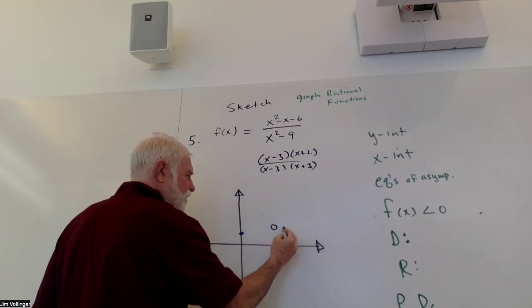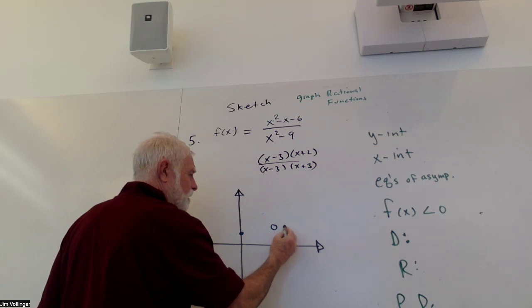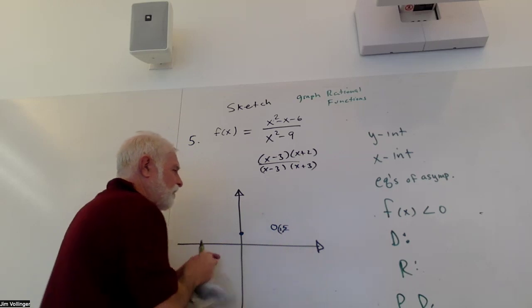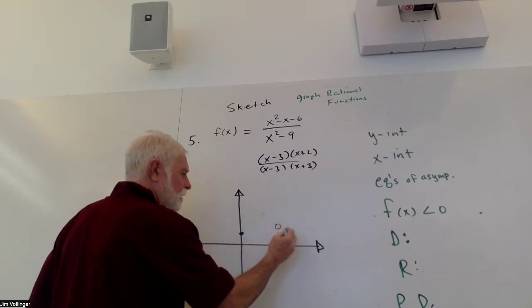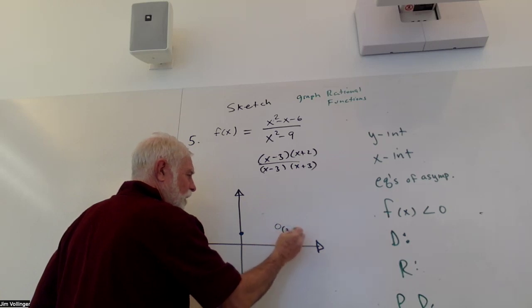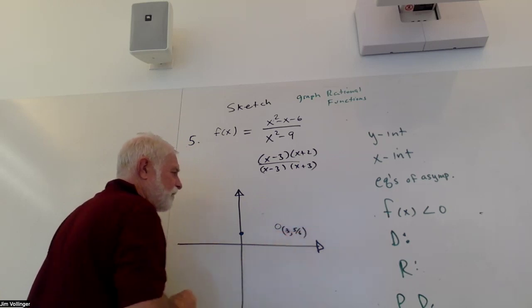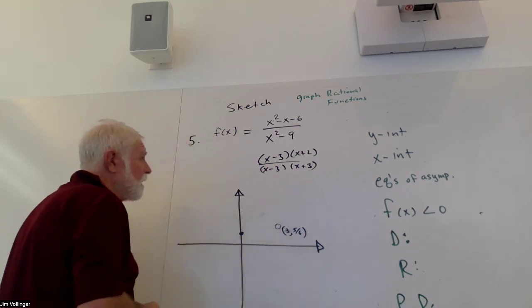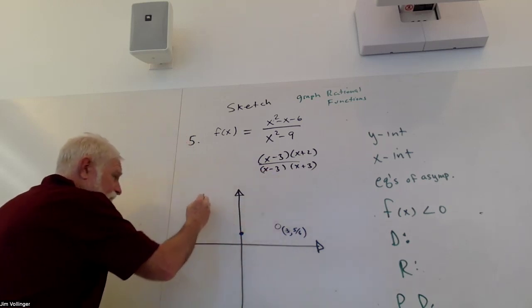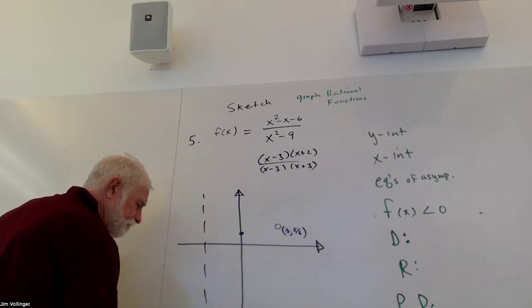So I think I can put it here. What did I say it was? 5/6. 5 over 6 when x is 3. That's not very well. Okay, point of discontinuity right there. When x is 3, the y value would be 5/6, but can't use the number 3. -3, asymptotic behavior over here, -3.